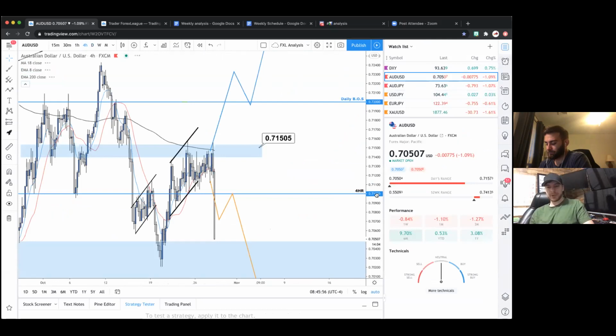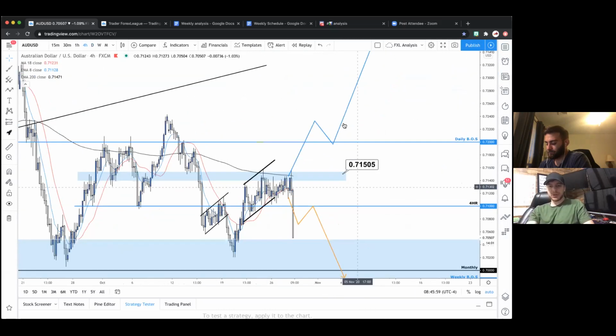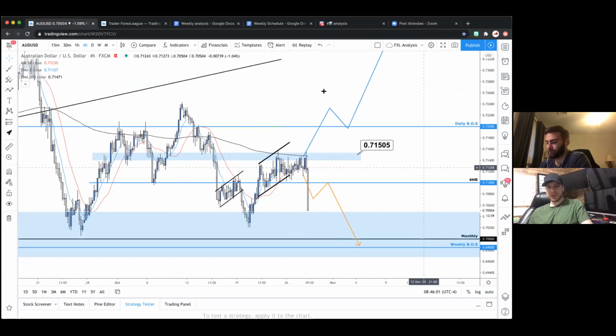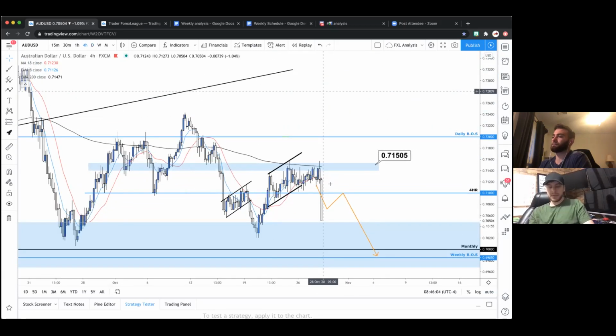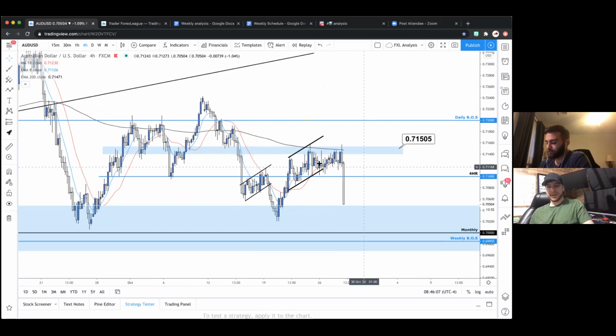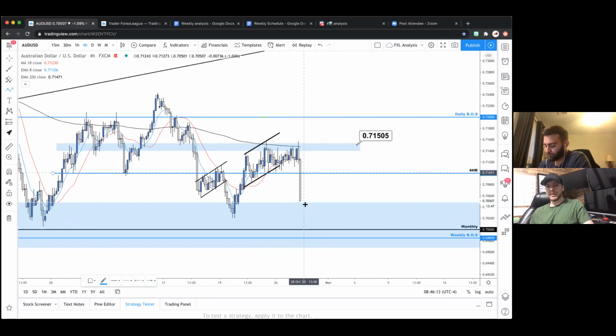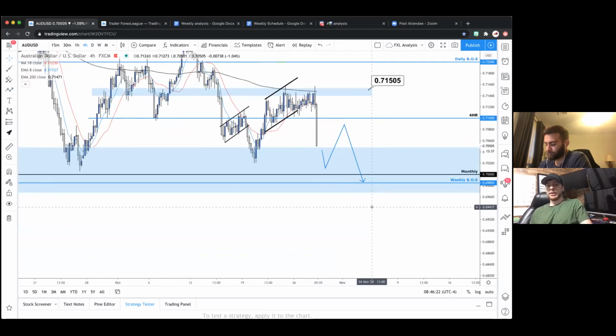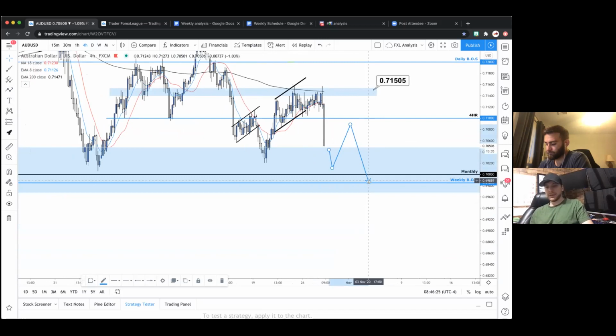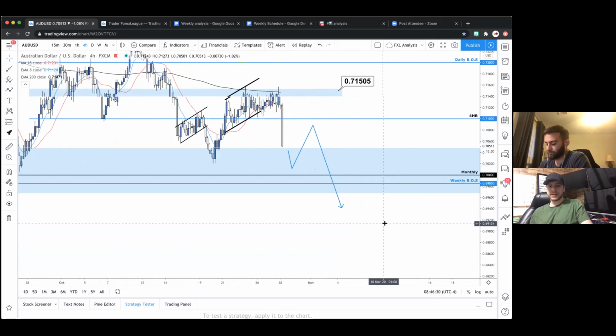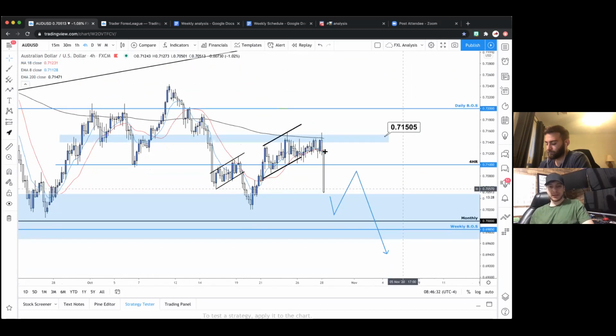Okay, huge drop in price action. Not many bullish scenarios that we're looking at right now. So, I mean, we'll get to that in a second. But right now, definitely super bearish. Ideally, what we want to see, I mean, there's tons of volume here, tons of momentum. I would like to see a push a little bit lower, then a pullback with a lower high, something we could enter on, target back down towards this weekly, and ultimately wait for this zone to break, the 0.70 handle, in which case we'll reanalyze, look for some lower highs, look for this trend to continue, and so on. But guys, this volume is just nuts. That is a giant candle.